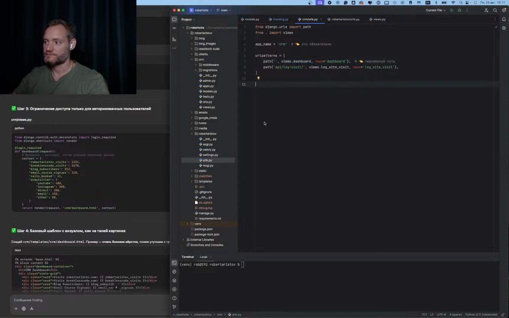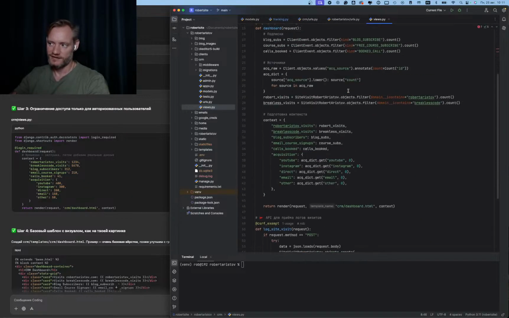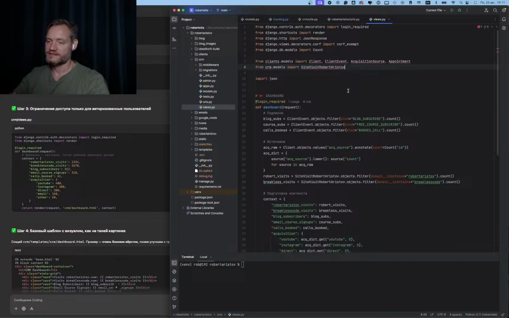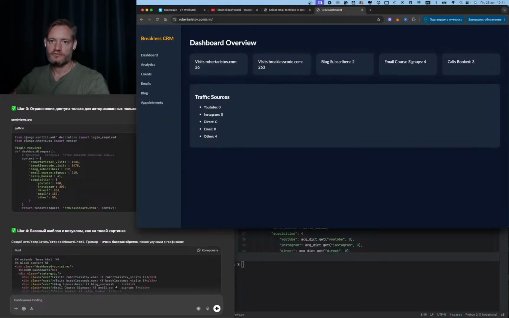So we go to CRM views and open it. As you can see, it already has some code, bigger than this one, because this was just the first step. As you can see, it put in here all the figures which I showed you in the project.